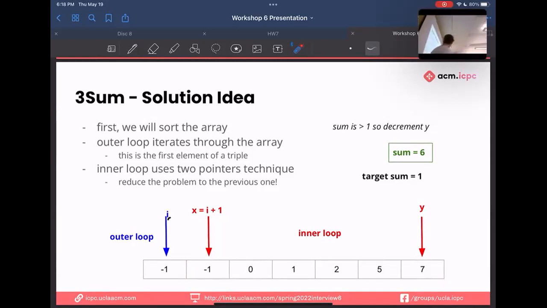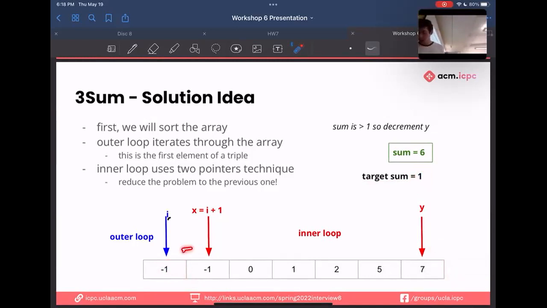So notice that when we have our first element, -1, for example, our target sum is 0, and at the same time, we want to find two such elements in this part of the array such that their sum would be 1, so that the total sum would be 0.